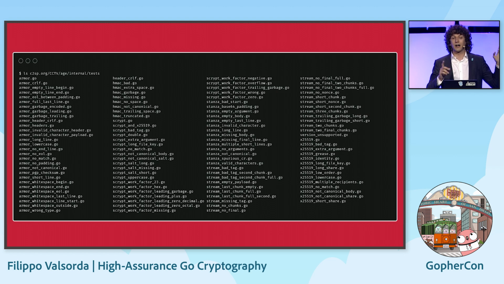And these generate those language agnostic files I was telling you about, and those files get used by other age implementations. There are age implementations in Rust called rage, and there are implementations in TypeScript and Java and Python, and each of them uses these test vectors, and there hasn't been a single implementation where we didn't find at least one bug by running the test kit.